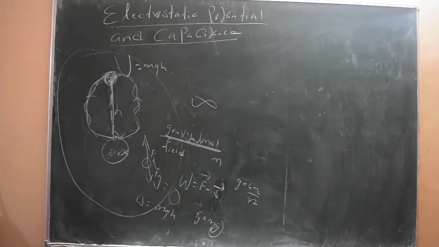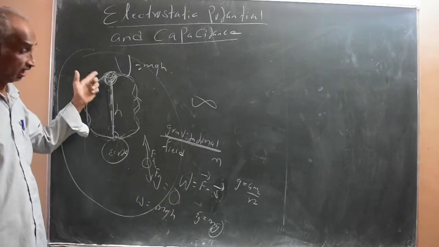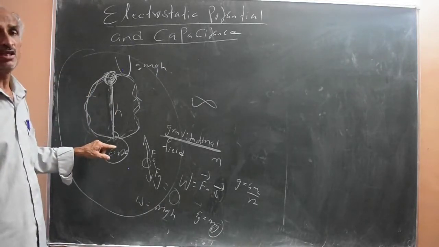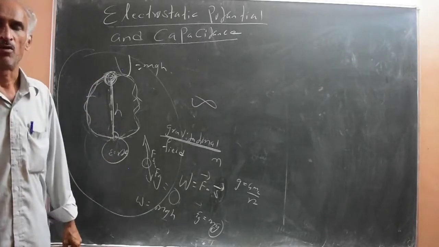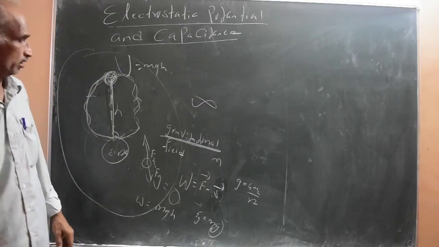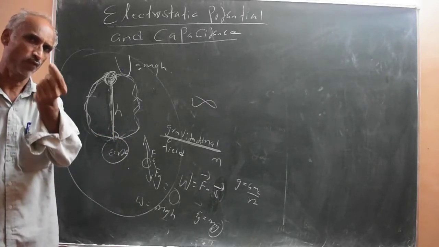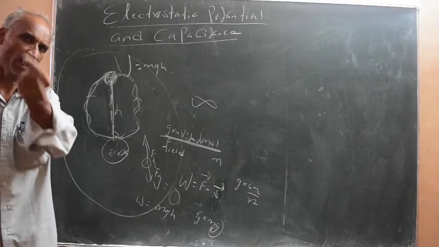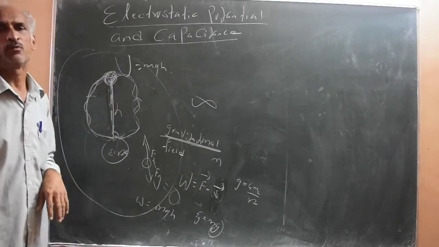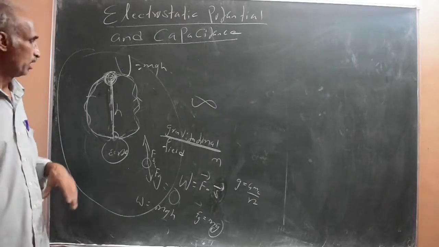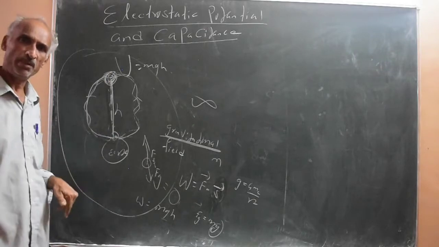Anyhow, the work done by an external force on a body against a conservative force will be stored in the body in the form of potential energy. The gravitational force is a conservative force. What is a conservative force? If work done against the force is path independent. In any path the body is displaced, the work done will be the same, and such forces are called conservative forces. The work done lifting the body to a height h along any path is path independent.